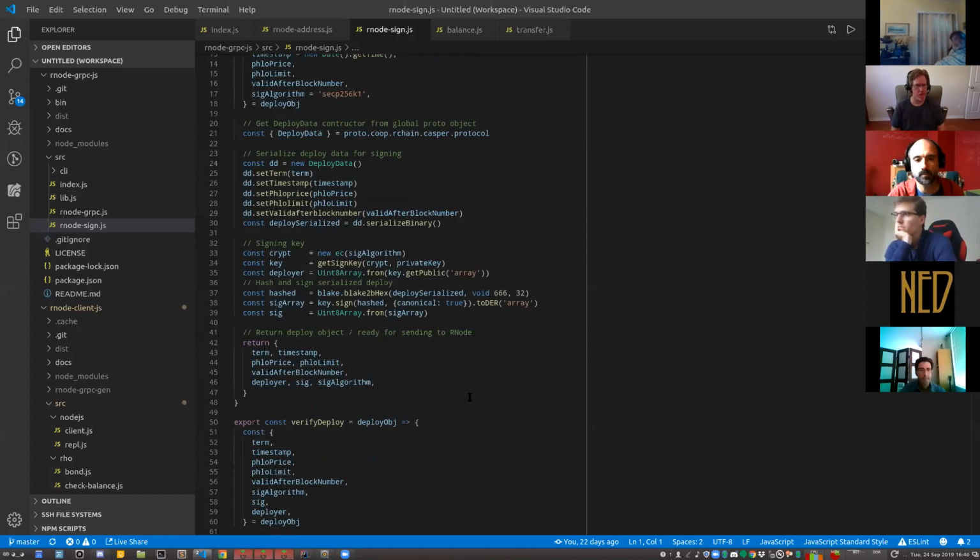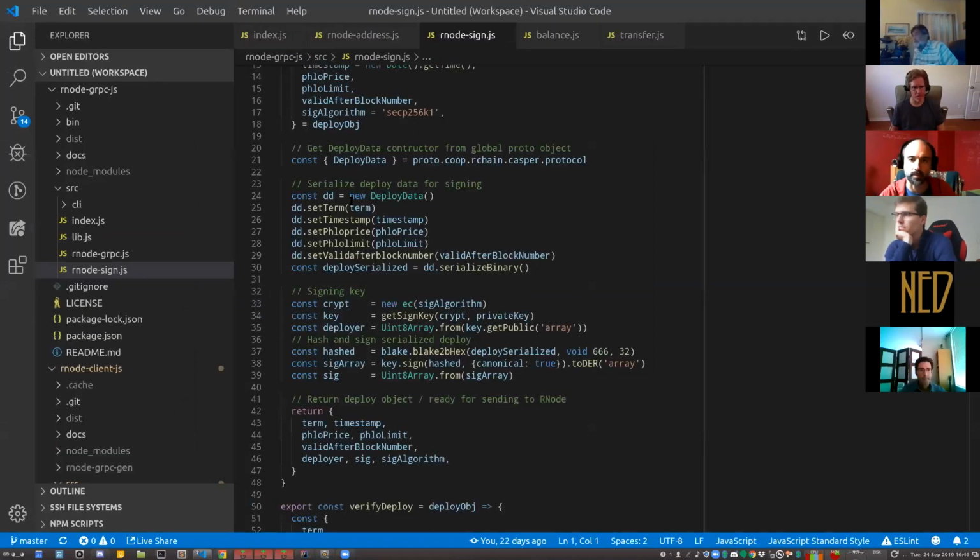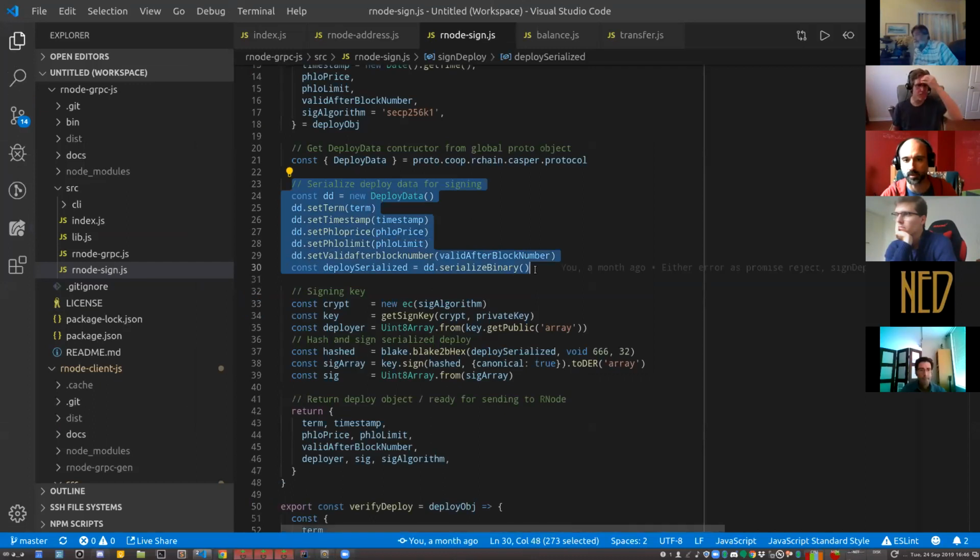Yeah, and we can publish the templates of the code, so you can easily do it yourself. And I want to show that this is exactly the tricky part, the serialization. You usually need to use some generated code from protobuf so that you can serialize only part of the data that needs to be serialized and signed.